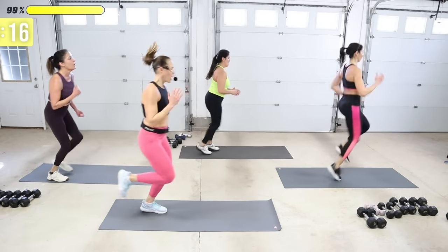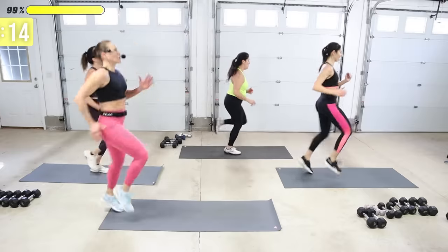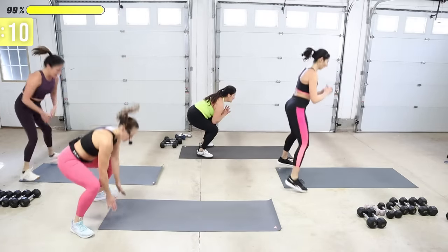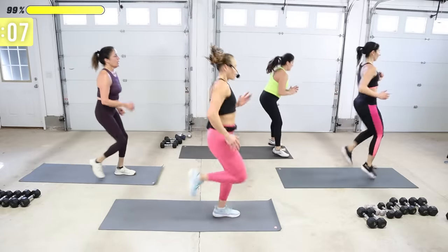Again, take the choice, your option. If you want to do high knees or just a march, you could walk it forward, walk it back. Come on, this is it.